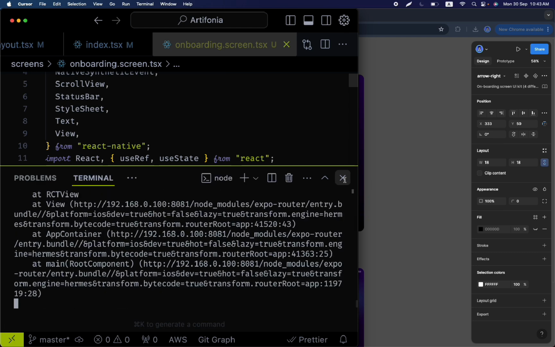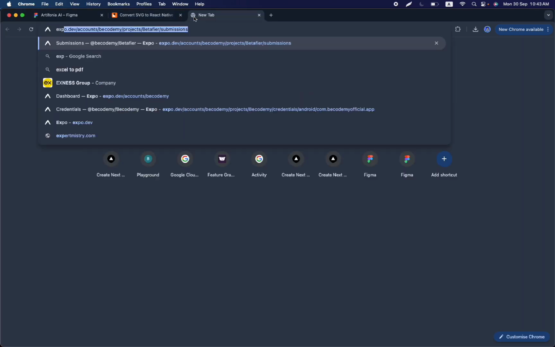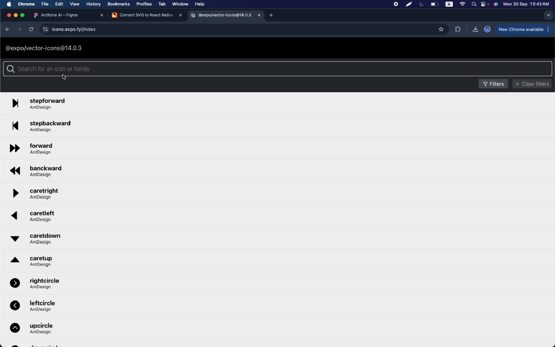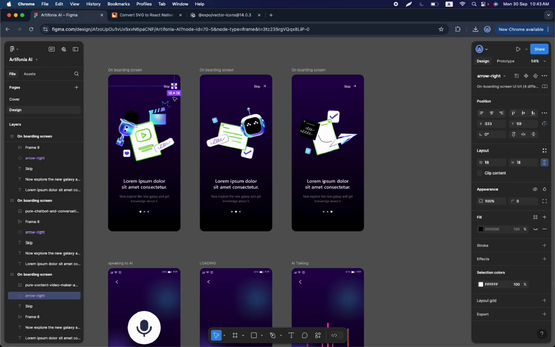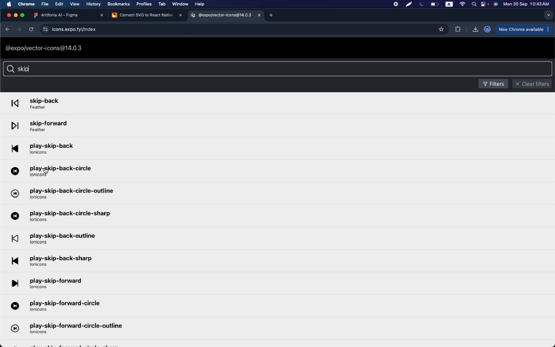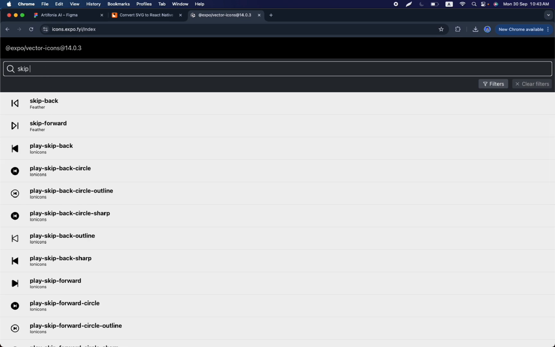So yeah, installation done. And then we can come back here, expo vector icons. We can go to this first website. We can search for this icon. This is actually a skip icon. So skip, or we can say arrow.